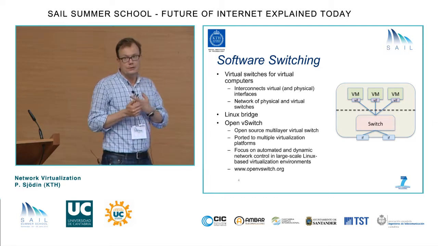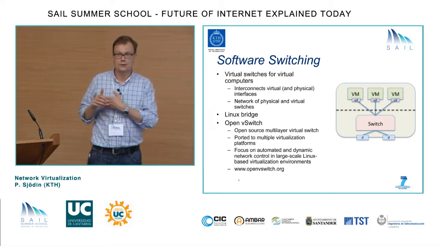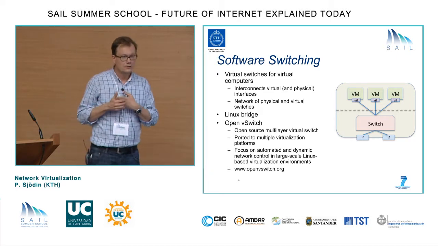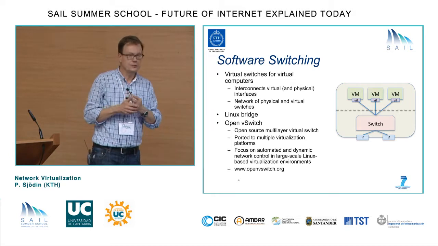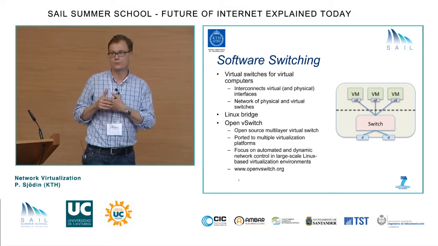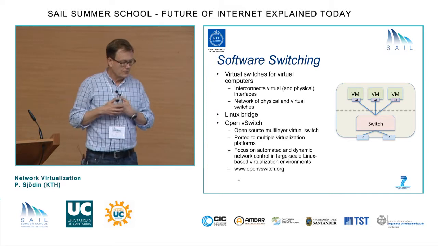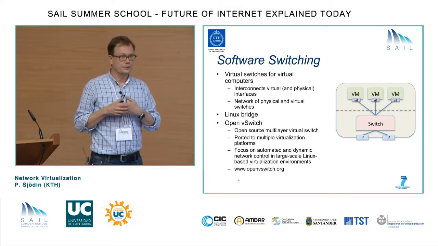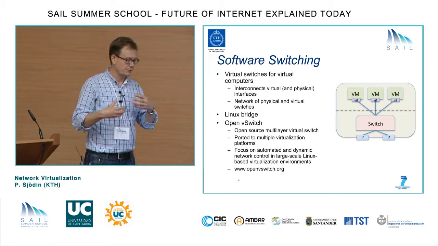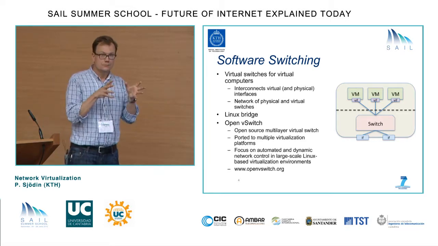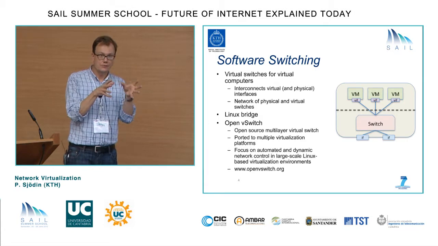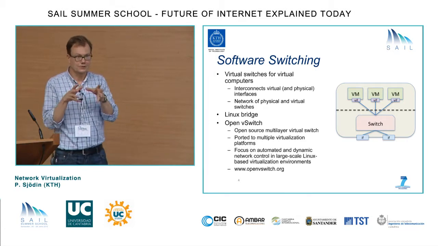Because what is happening now with cloud computing and computer virtualization is that we are running virtual machines. We are not running physical machines, we are running virtual machines. So on the same piece of hardware, we will have many virtual machines running at the same time sharing the hardware. And if we have multiple virtual machines, we need to have a way of interconnecting those virtual machines with each other.